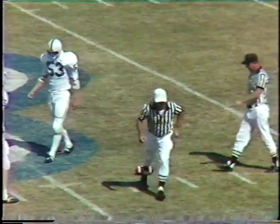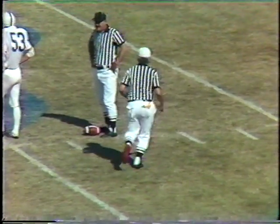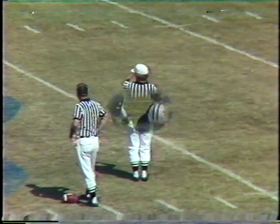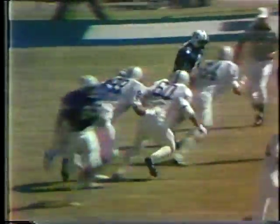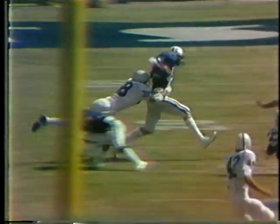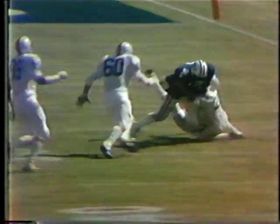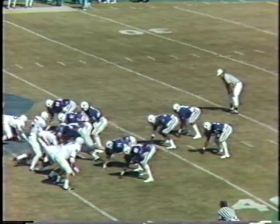So with 2:28 left in the half, personal foul number 60, Matt Millen. You'll watch it here. This was an option to throw the ball. He could throw around. He decided to keep the ball, and of course he's bottled up there. And if you'll watch right at the end there, he is down, and they call the late hit right there. Very close call, by the way. First down, Kentucky, 43-yard line for the Wildcats.